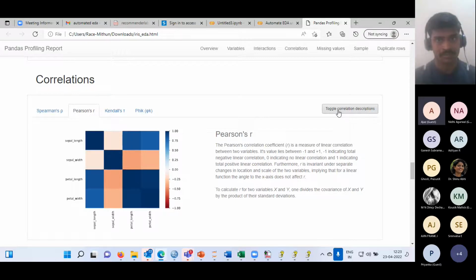He is explaining when to use Pearson's correlation: for linear relationships and such things.